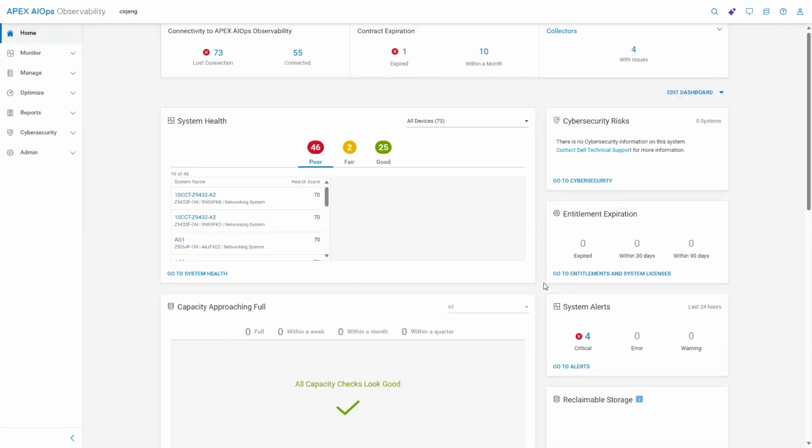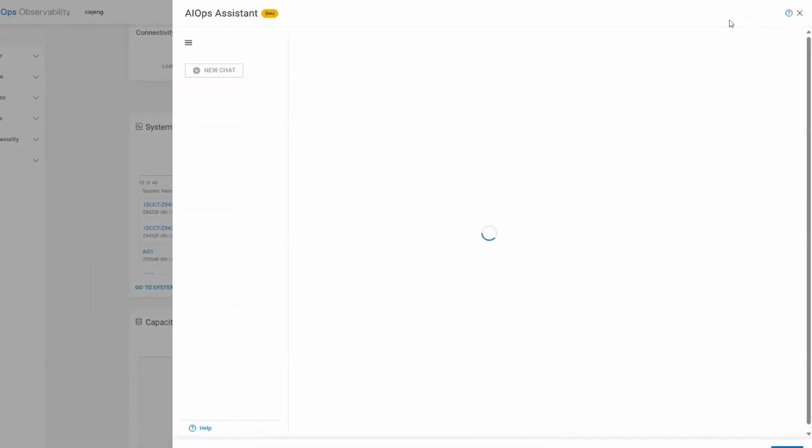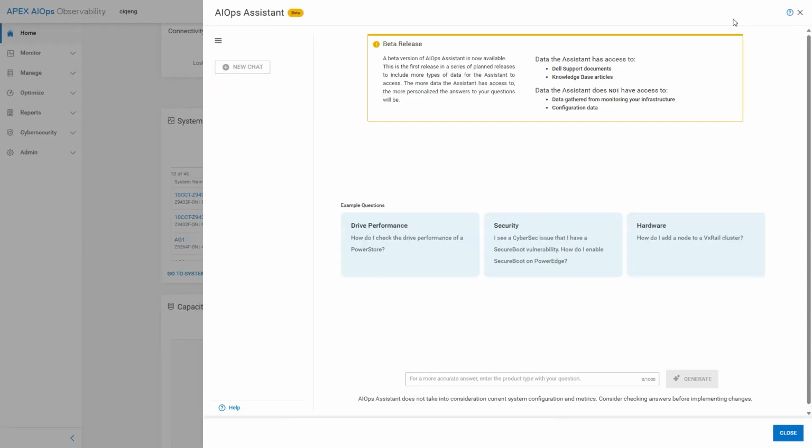Trained exclusively on official Dell engineering documentation covering over 133,000 knowledge base articles, including manuals, guides, and release notes for every Dell product, this tool dramatically speeds up problem solving by providing detailed answers, links to knowledge base articles, and the ability to ask follow-up questions to understand issues in more detail. A best-in-class experience with PowerStore or other Dell infrastructure products.